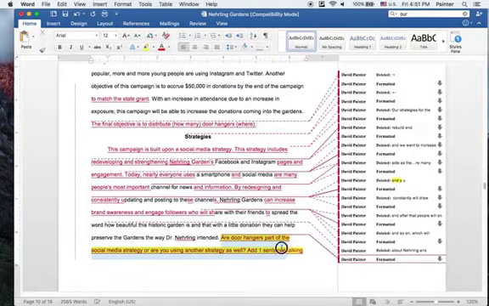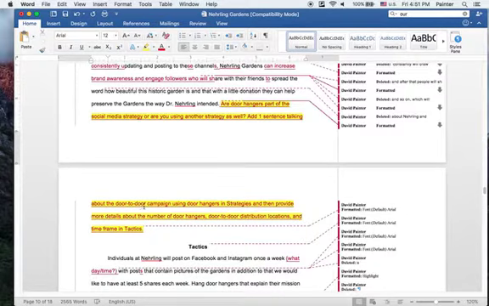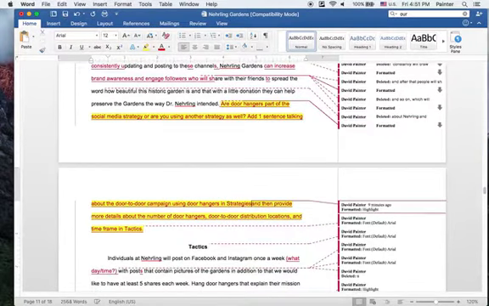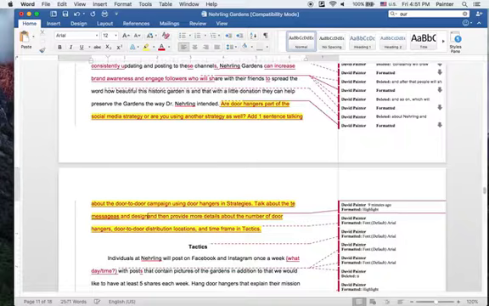This door hanger needs to be included in your strategies. It's not here. Add one sentence talking about the door-to-door campaign using door hangers and strategies. And so talk about the messages and design. Talk about the content, messages.